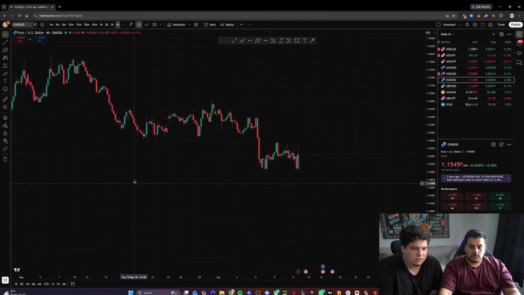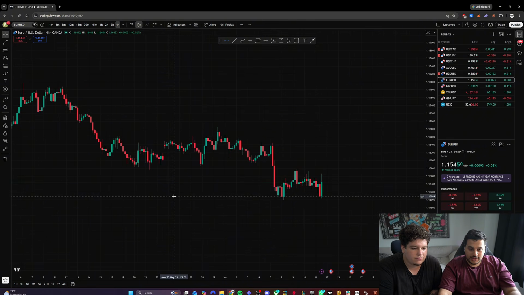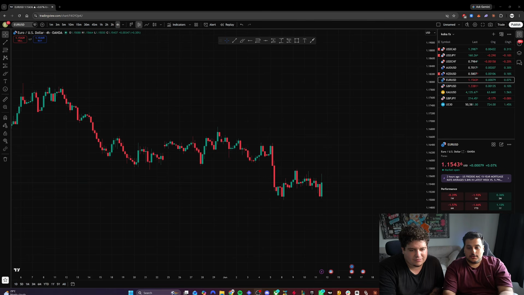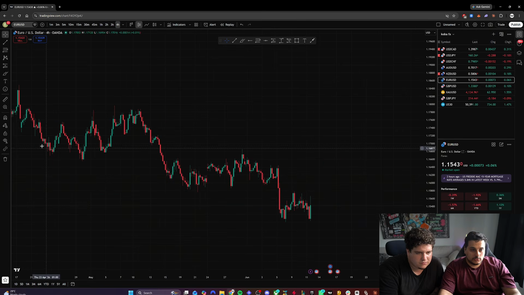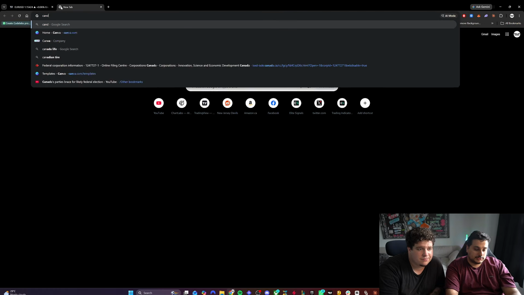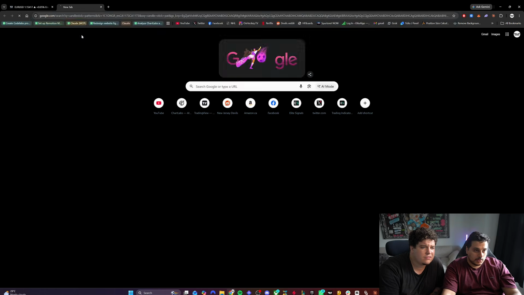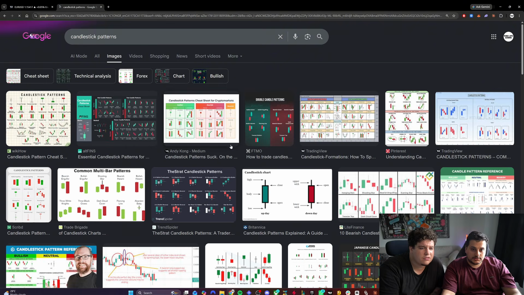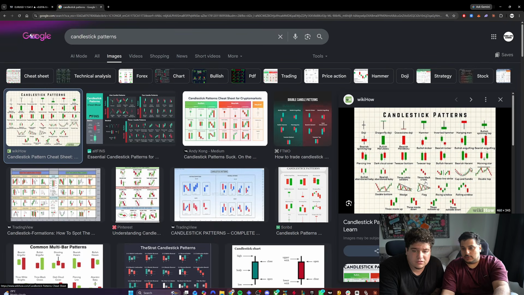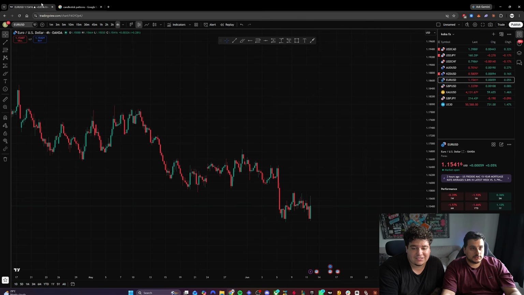All right. So now that we understand that, let's show you candle patterns. Let's start showing him exactly what candle patterns are. There's a million different candle patterns. You're going to see sheets online with 50 different ones that you can look at, but half of these are useless. So I'm going to teach you three main ones.